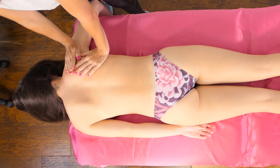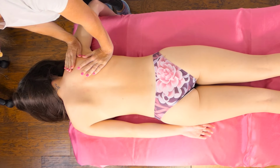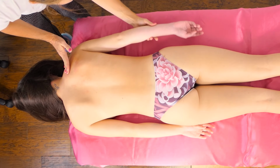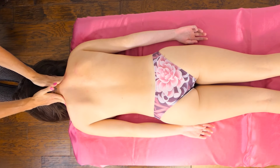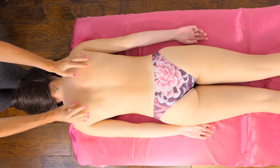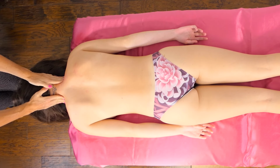And just making nice as I wrap up this work in the shoulder. And I always like to end with something for both sides, just to make the massage feel a little more complete. No better way than a few passes over that upper trap into the neck.